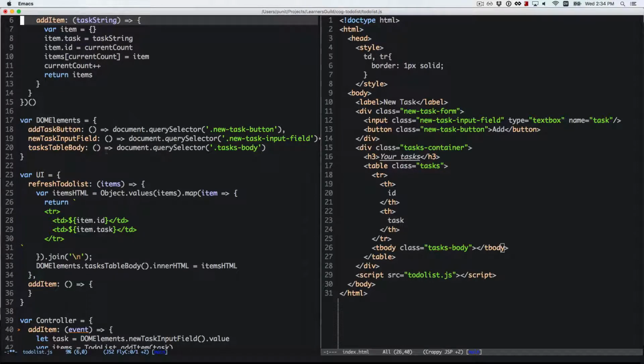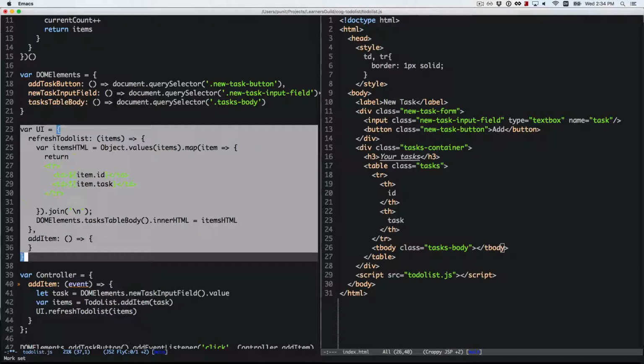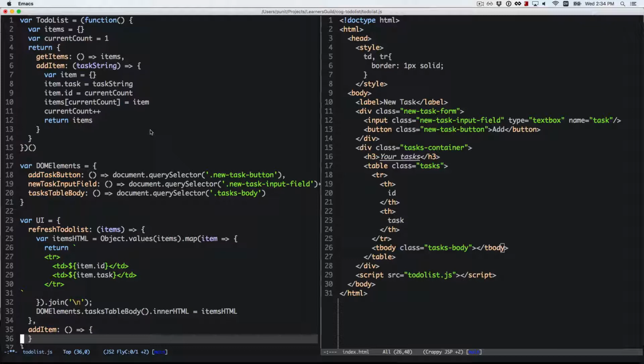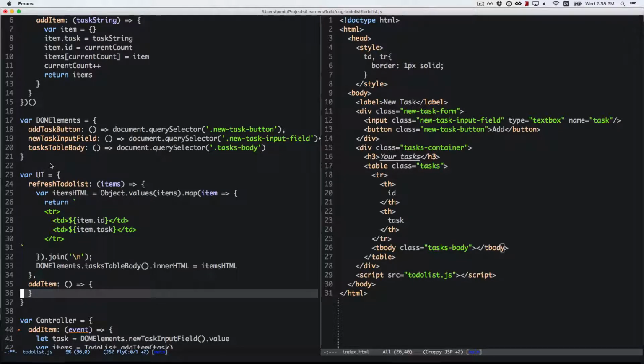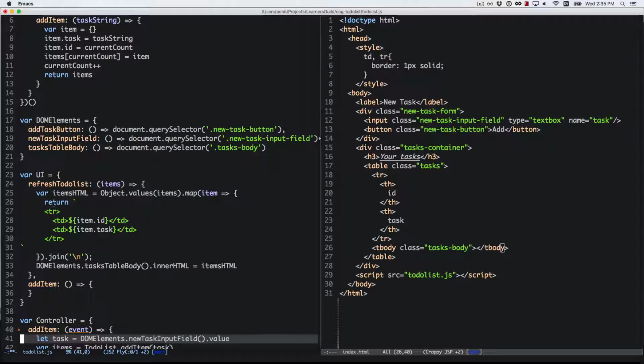Yeah, so you could potentially have different folders for each of your pieces. You would have a views folder or a UI folder, which would have UI slash to-do list. Let's say the application was more complex, like Facebook, so you had a page for users and a page for posts. Let's say there were two different entities in your system, and you were using this to solve that problem. You would have a separate folder for UI and a separate folder for your controller. Inside your controller folder, you would have a file for user and a file for post. Similarly, you would have a UI file for user and a UI file for post.